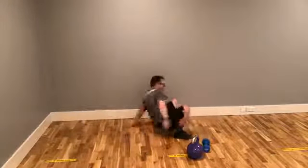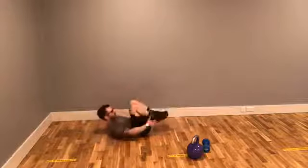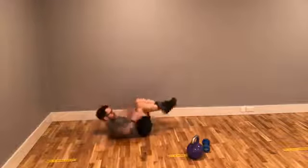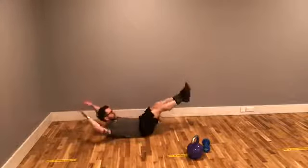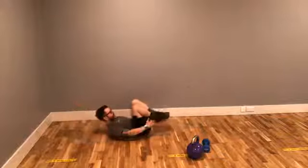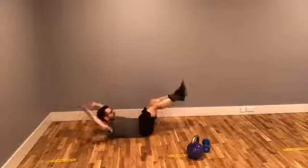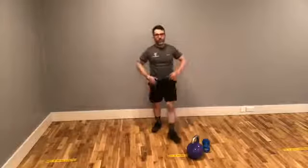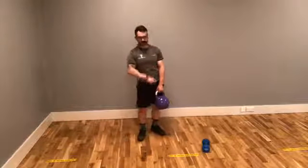We'll go for these. Hands to the heels again. So you touch your heels, reaching out. 1, 2, 3, 4. Going for 20 of these. The heels, it's fine. So, got about 6 minutes. About 6 minutes in.